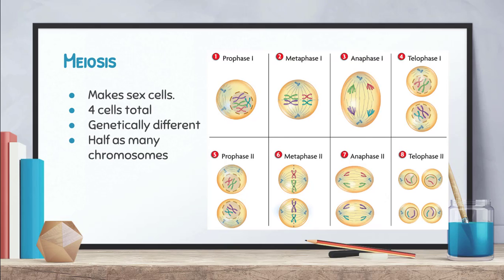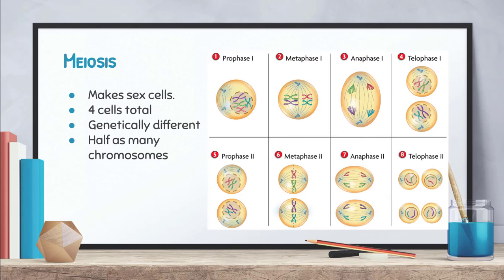And it kind of makes sense because if you look on the right-hand side here, you see similar phases. You see prophase, metaphase, anaphase, telophase, but you see it twice. So in a way, it makes sense that we're making 4 cells rather than just 2, because we're essentially undergoing mitosis twice. And that's the same reason why we have half as many chromosomes. At the beginning of mitosis, we start with 46 chromosomes, and we end with 46. So if the process were to happen twice, and division were to happen twice, you would start with 46 and end with 23.